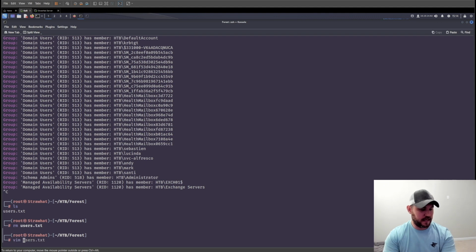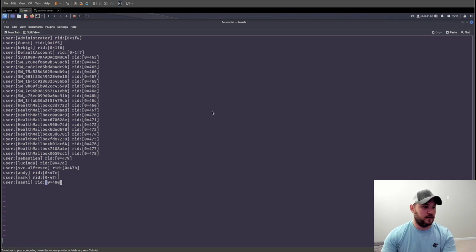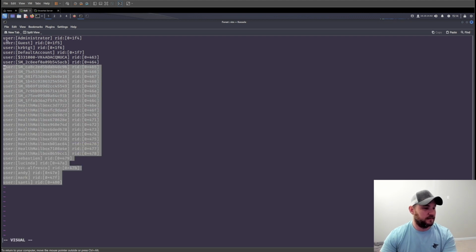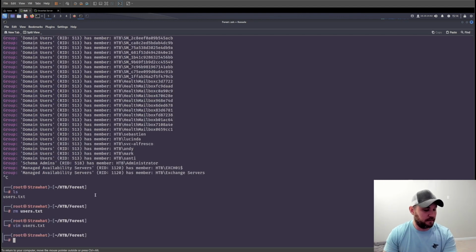And then we'll make a users.txt. And then we'll paste our usernames in here. Now, if you're good at Vim, you can use Vim to cut this up and just get the usernames, because that's what we're looking for, just these usernames right here. So we've got to get rid of all this other stuff. I'm not very good with Vim, so I'm going to do this in Bash.